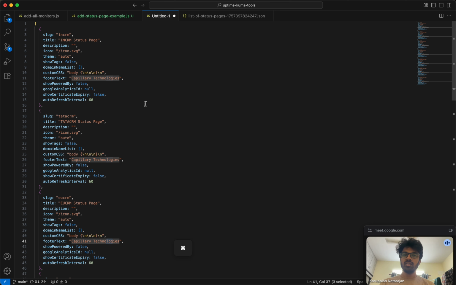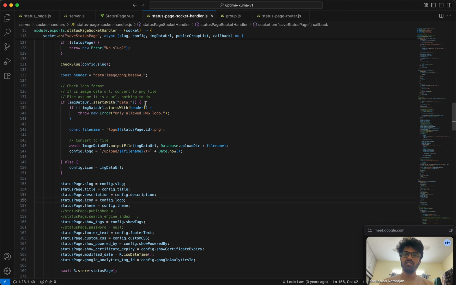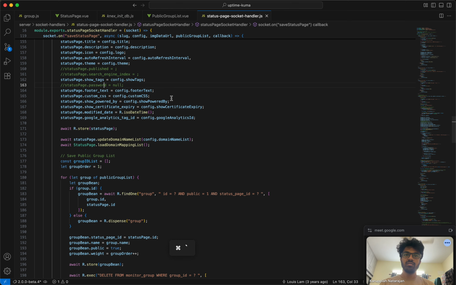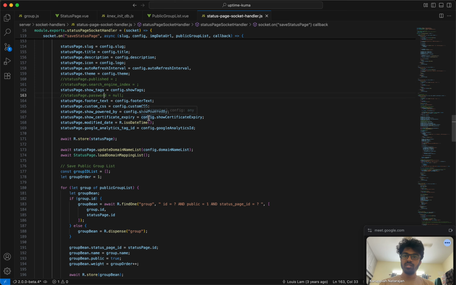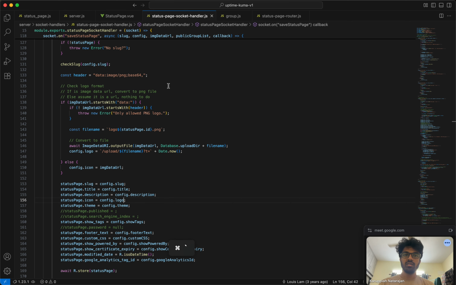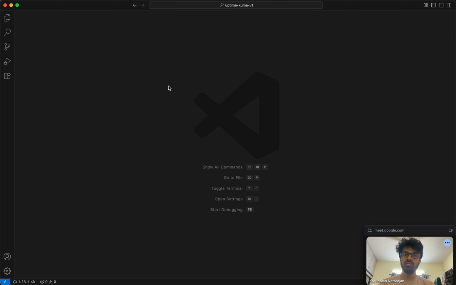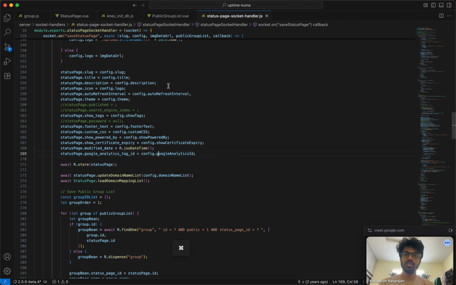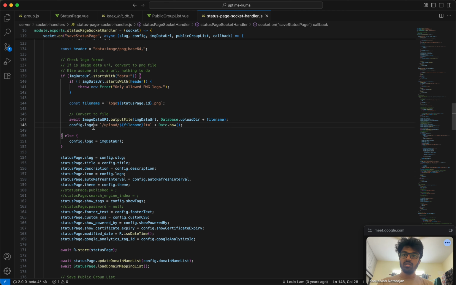So image data URL, I think what we do here is by default in status in v1. This is v1. Here, yeah. So that is v1. Sorry. So here, let's see how. Let me just close v1 maybe, because I don't need v1 for now. So close it because I need v2 mainly. So in v2 you have logo clearly mentioned here, this config.logo. So it's properly fixed.